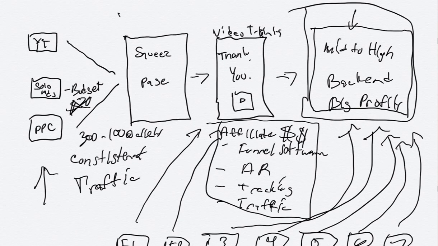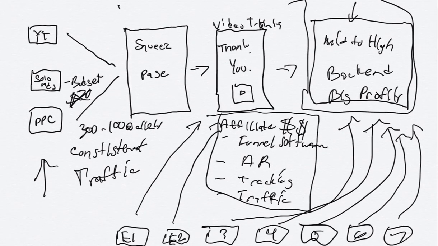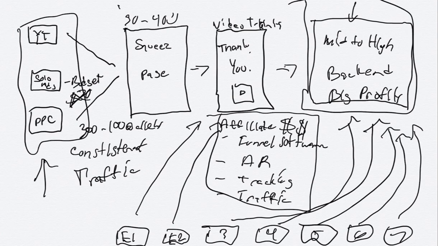So essentially, this is what you want to have if you want to make money online 24/7. You've got to have some consistent sources of traffic here. You're going to send them to a high converting squeeze page. You want to try to get your squeeze page to a 30 to 40% opt-in rate, and then send them to some training, sell some low ticket items here, some affiliate tools, and then you've got to have your back end. You have all of this set up, so that you're constantly making money because the traffic is constantly coming in here. You're constantly feeding these revenue sources here and here, and it just is cyclical.